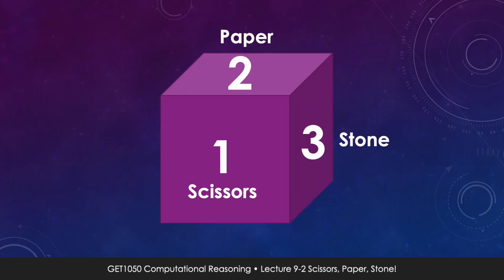So how do we decide what the machine will play? You know when you play board games, you need to roll a dice. Actually, properly speaking, it's roll a die. How do we get the computer to roll a die? Yeah, so we can say if you roll a die, the number 1 will be scissors, number 2 is paper, and number 3 will be stone. Something like that. How do we do this?